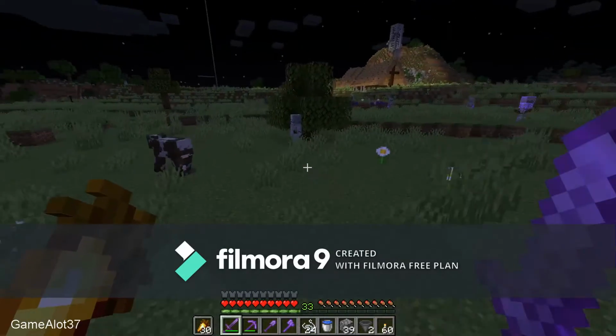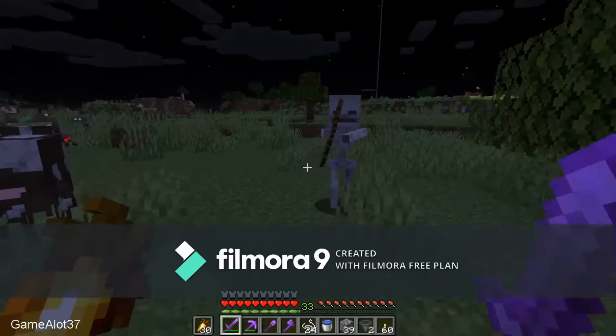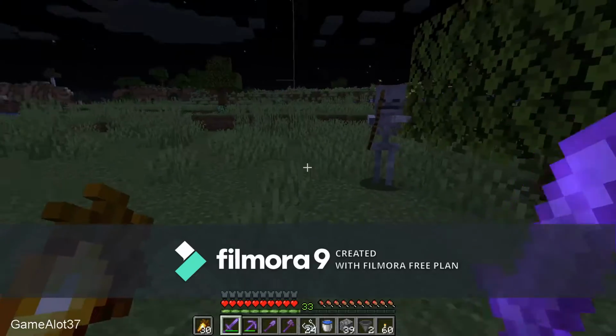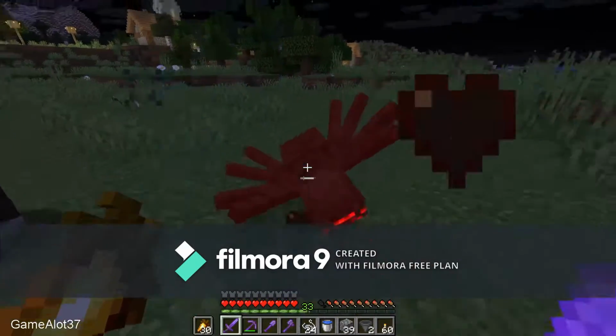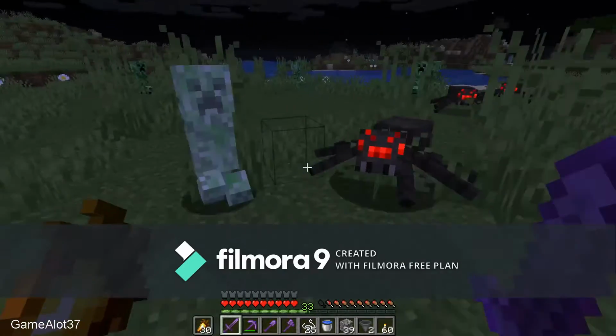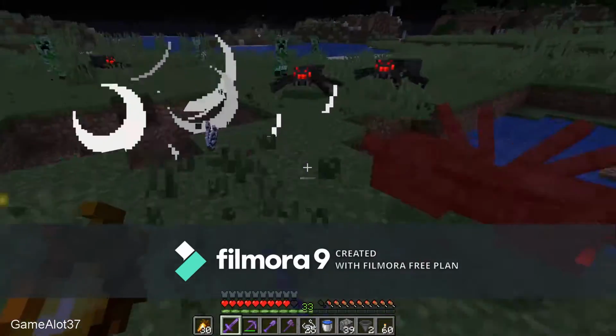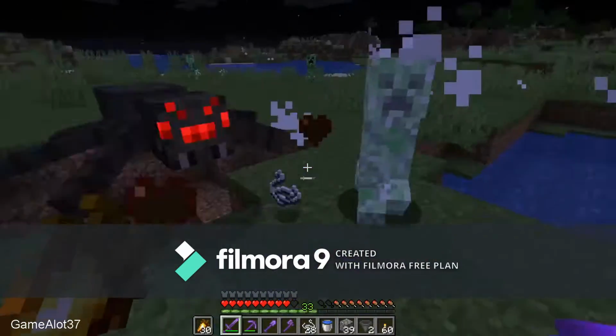Hold on. Let me find a skeleton. All right, buddy, shoot me. No hearts lost. Still none. None again. This armor is just insane with how much it tanks. And even creepers, I blew one up once or twice from moderate range, and I took 1 heart of damage from that. This armor is just insane.